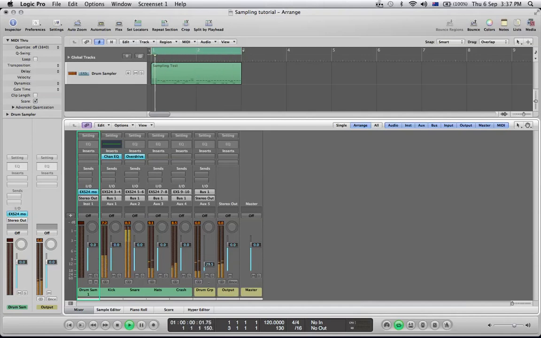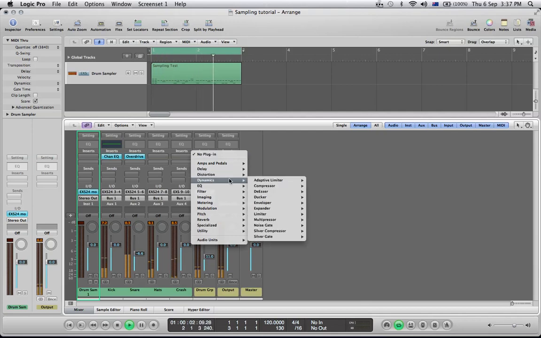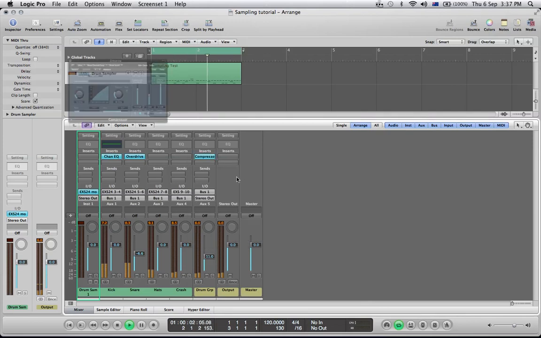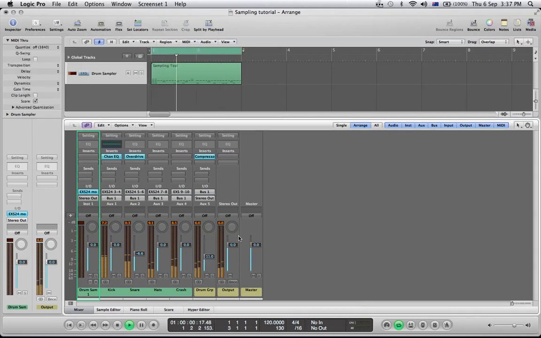Can pull that down. So in the mix, once I've got my levels right, I might bring my snare down a little bit. Okay, if I want, I could maybe put a compressor across the drum group with a little bit of gain reduction. I'm not going to fuss around with that now. And just fade that out again.